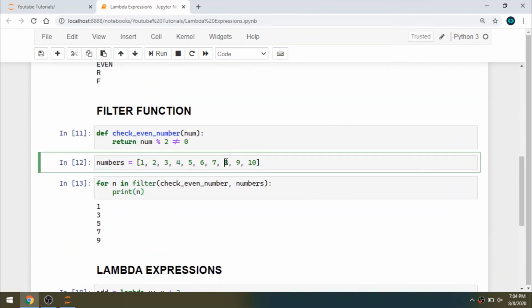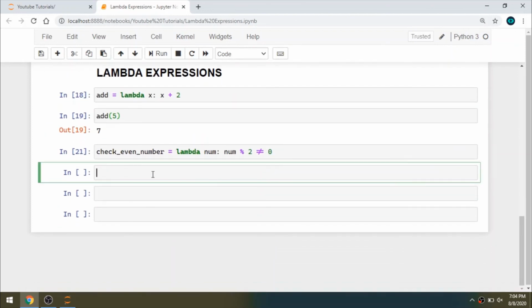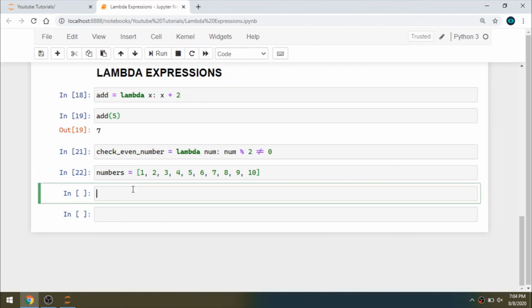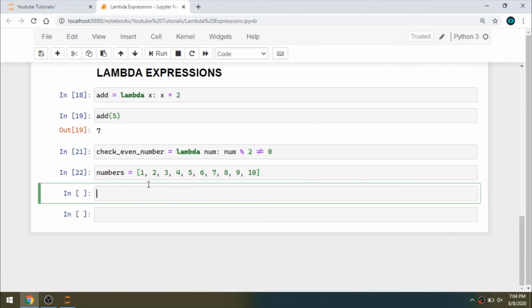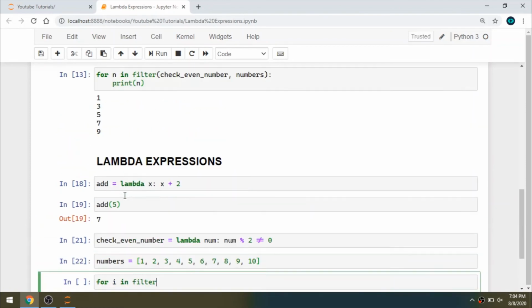Then I will copy the numbers list over here and paste it, and then I'll be calling this lambda expression. You can say for i in filter.